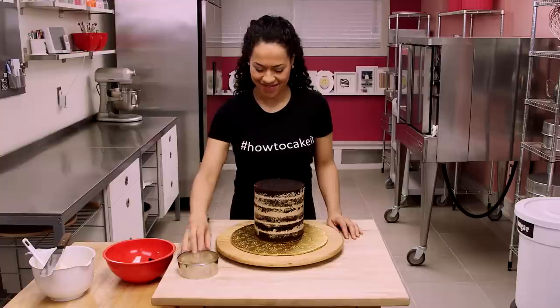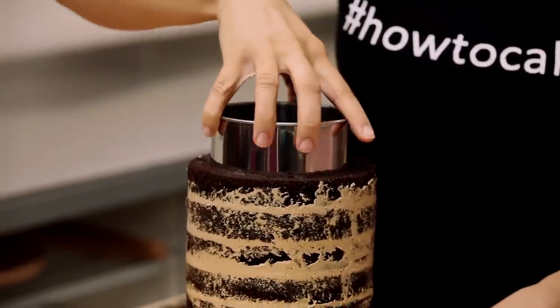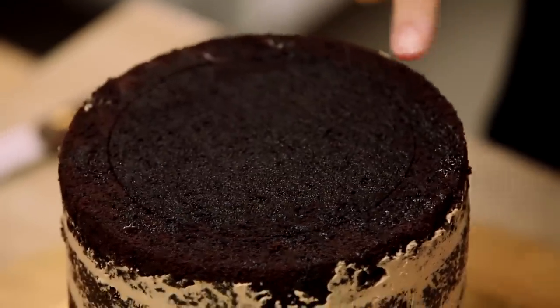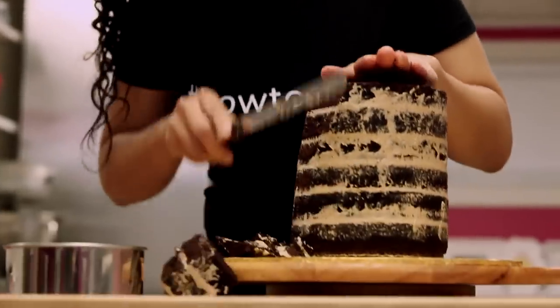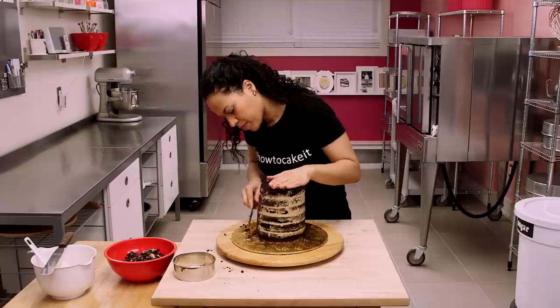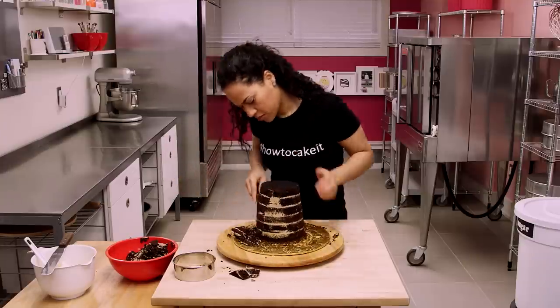Time to shape this cake to look like a flower pot. Since my cakes are 6 inches in diameter, I'm going to place a 5-inch cookie cutter on the top just to help me shape and taper these cakes into a flower pot. I cut my cakes from the top down, working around and around, tapering the shape of the round cake — just do it slowly but surely. Take your time. And the good news is you get to eat all that chocolate cake and coffee buttercream that you're shaving away.